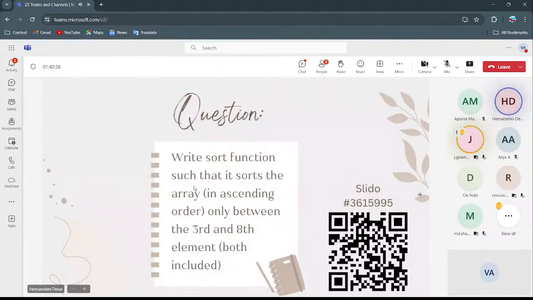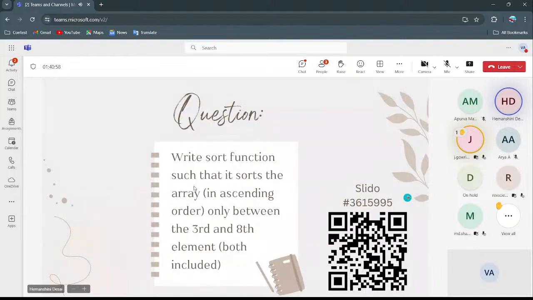You need to write a plus the number and comma a plus the number. You cannot directly write the numbers there. Okay, we'll see the answer.